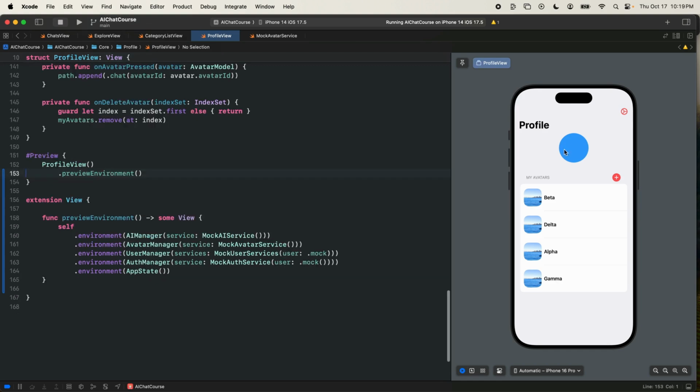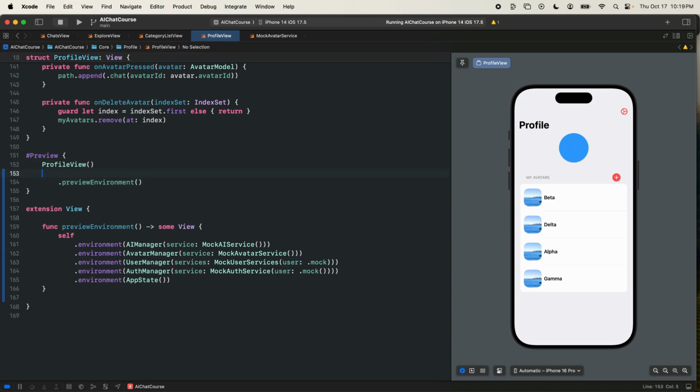So for example, here we have a mock user with a blue color. But if I were to then want to customize a preview and I make this nil, this preview should now, this is adding the first user, but this is adding a second user. And now we can override our previews still. And this is great. This is super powerful.